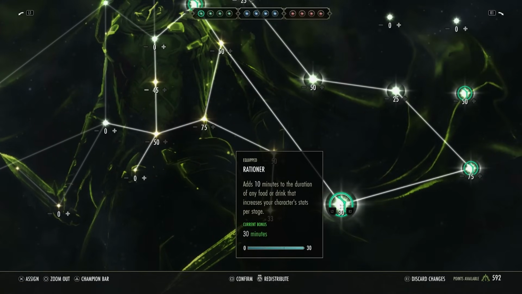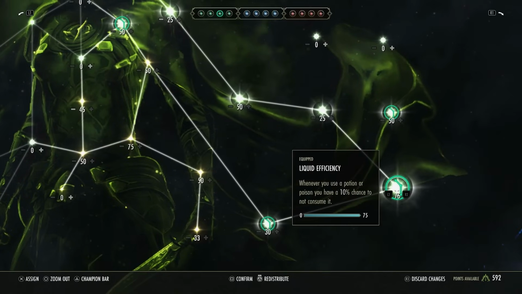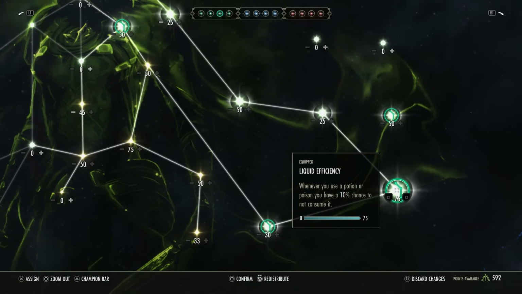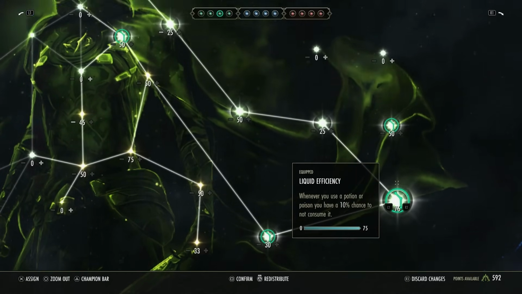This is an increased duration on your food. This actually enhances the effectiveness, if you like, or the efficiency of your inventory. Basically, you have a 10% chance to not use a potion. Use potions all the time. You might not actually pop one, so then you can use it twice.